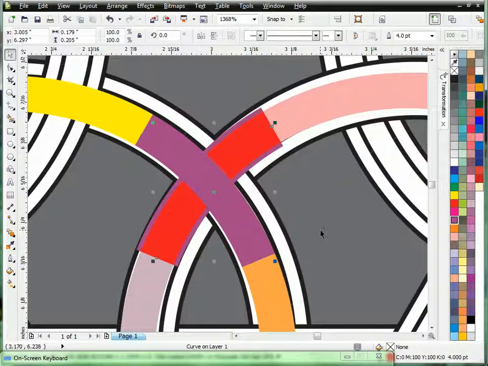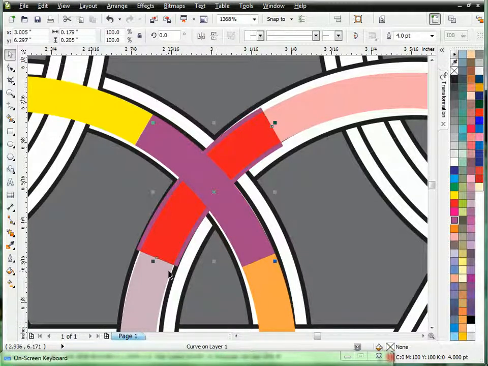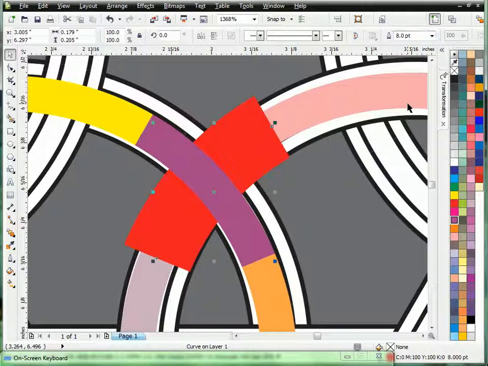And then another copy with plus from the numeric pad, and the size will be 8.